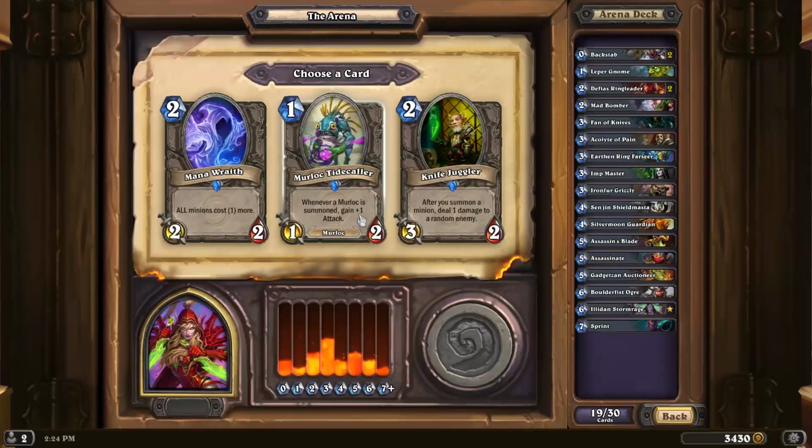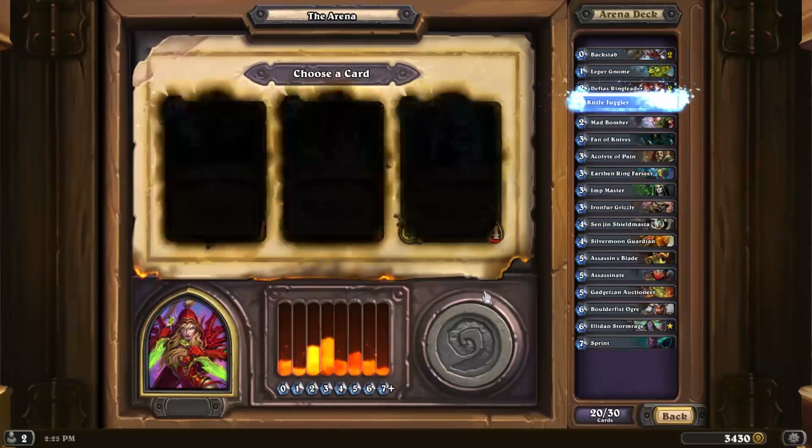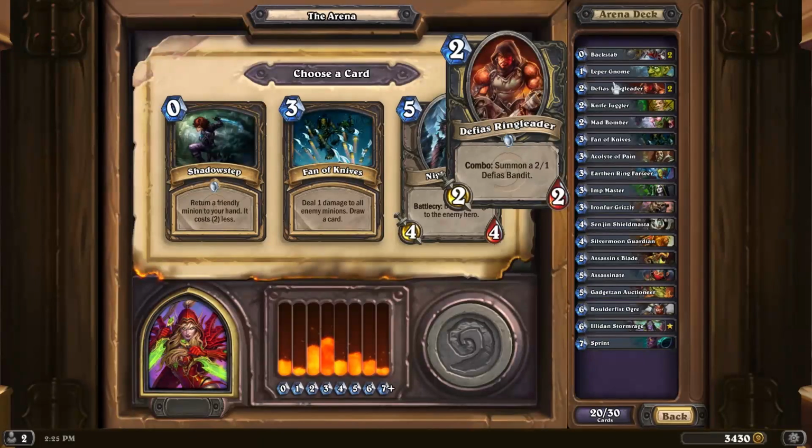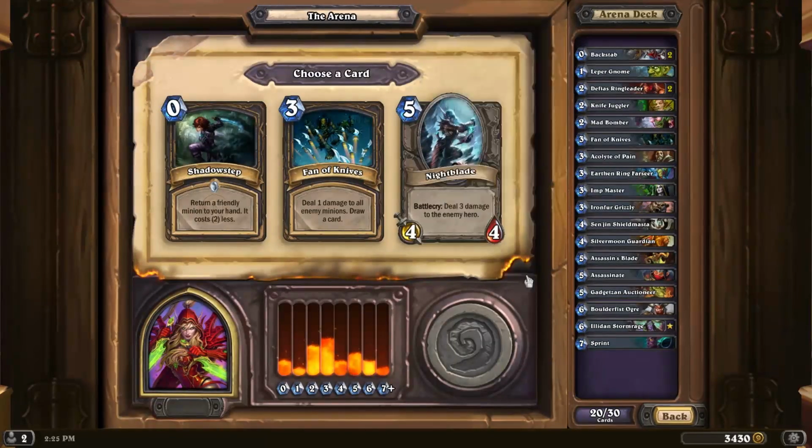Tidecaller is terrible, never draft it. Mana Wraith is pretty weak. Its stats are not very good for a 2-drop, and the spell text hurts you just as much as the opponent, so you really have to know why you're playing this. Juggler, on the other hand, is one of the best 2-drops, so we're going to grab him for sure. He's also quite good with stuff like Defias Ringleader. Minions that summon another minion.